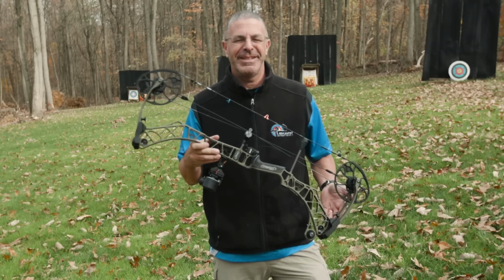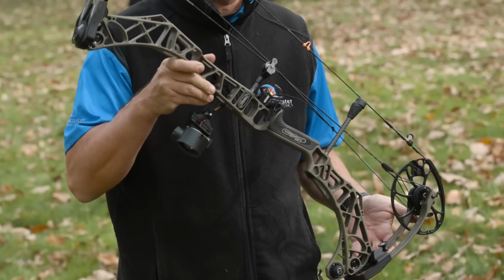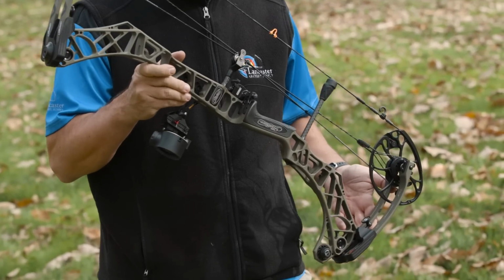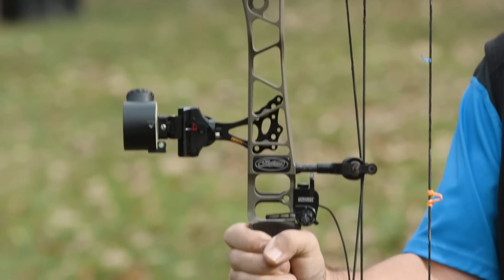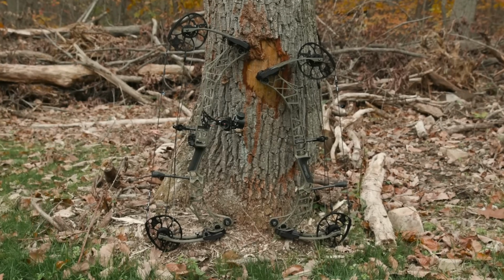New bow season continuing here. We got a brand new hunting bow this year from Mathews. This is the VXR Series. We got two versions, 31.5 inches, which I have here, and there's a 28-inch version, axle to axle.